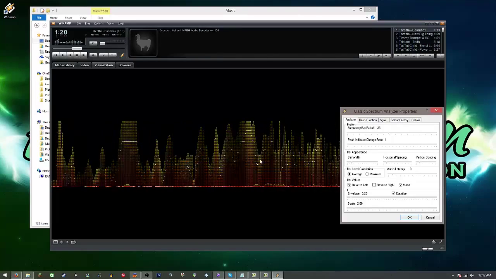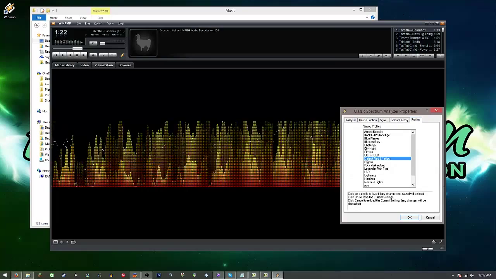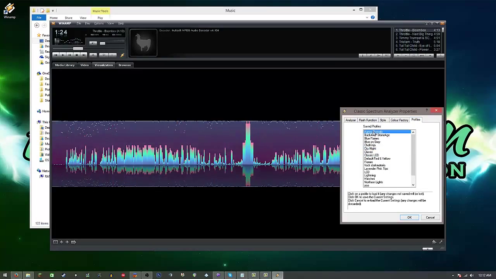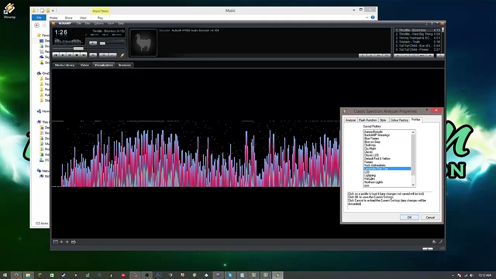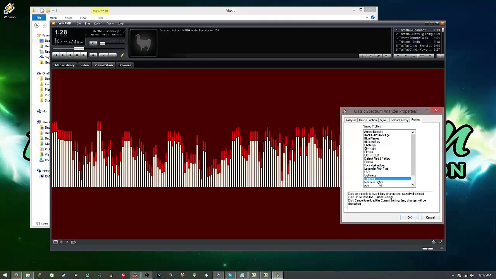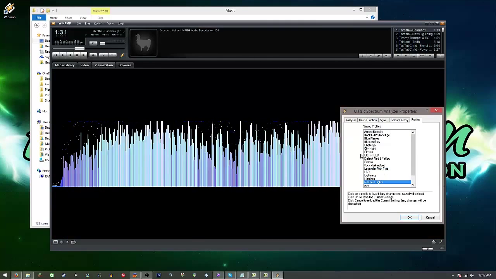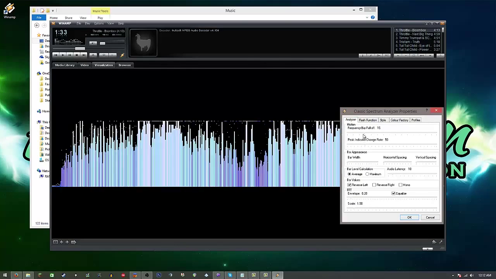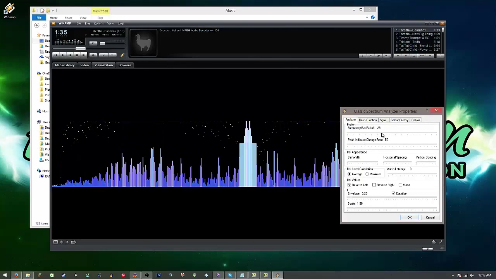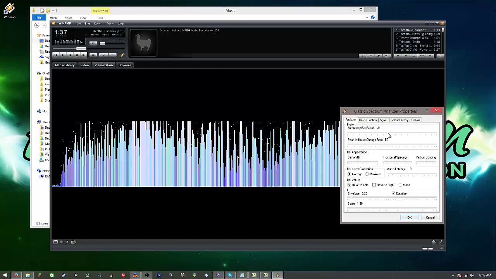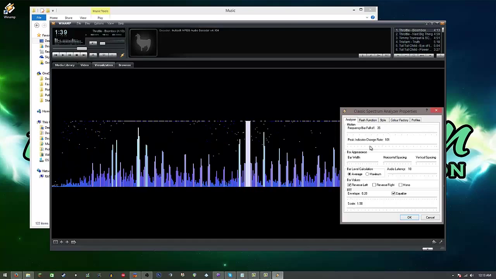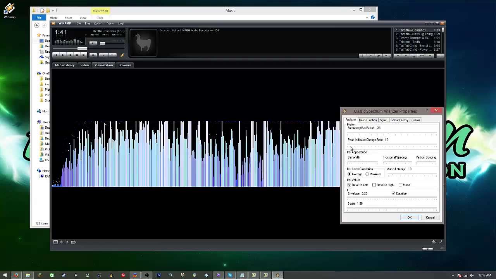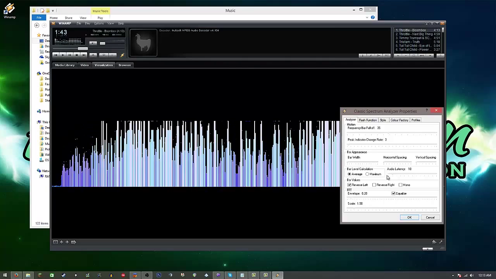Now, before we continue with this, if you go into your profiles, you'll notice that there's actually a lot of different ones that are already loaded in here that you can change from. My favorite is Northern Lights. It's one that I use in the stream a lot. Now let's go back to the analyzer area, and we're going to bring this back to 35 because it'll always reset it when you pick a new profile, and we'll bring this down because I'm not a fan of the peak indicator. So we'll bring it down just enough so you can see it's rocking out there.